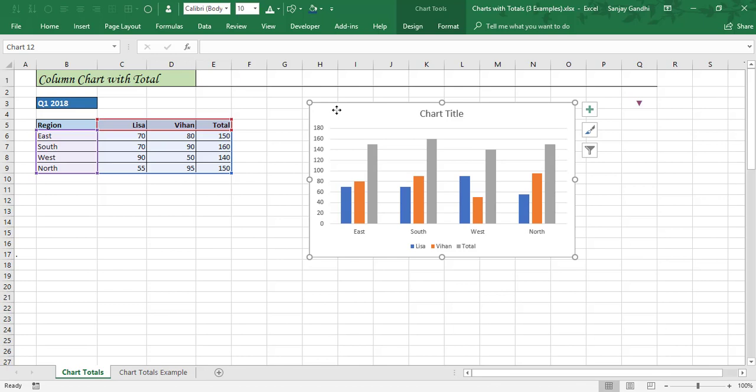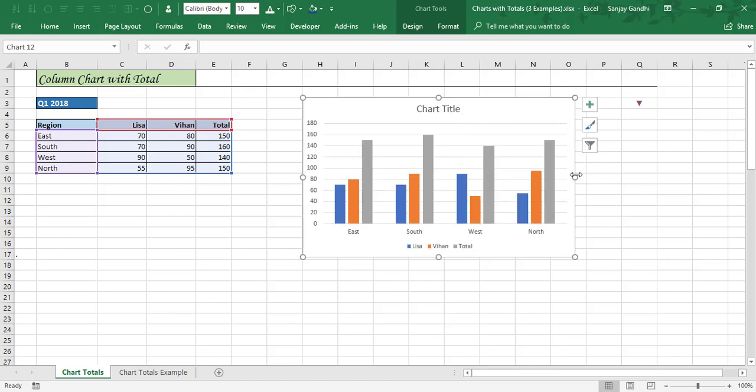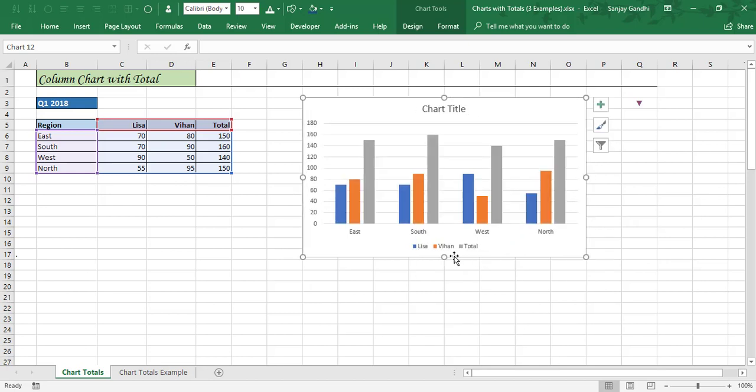Shift the chart to the designated area, then hold the Alt key and use the resize handles to align the chart with the cell borders. Now this shows the total amounting to this bar, and these bars show the totals for the given sets.